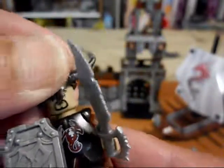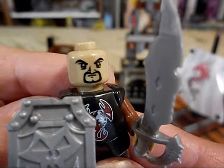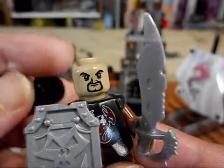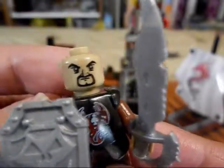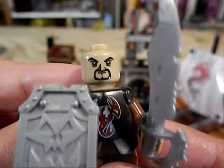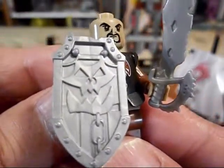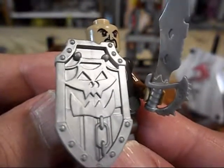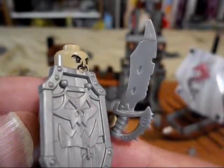He doesn't get his standard helmet. That might be a mistake. As I mentioned, some Ausini sets, sometimes you get the wrong headgear for one or more of your minifigures. There's our captain of the bad guys. He gets the same armor piece and this bigger shield here with the monster on it. Arrgh. Really cool design on that. And I gave him this sword here.